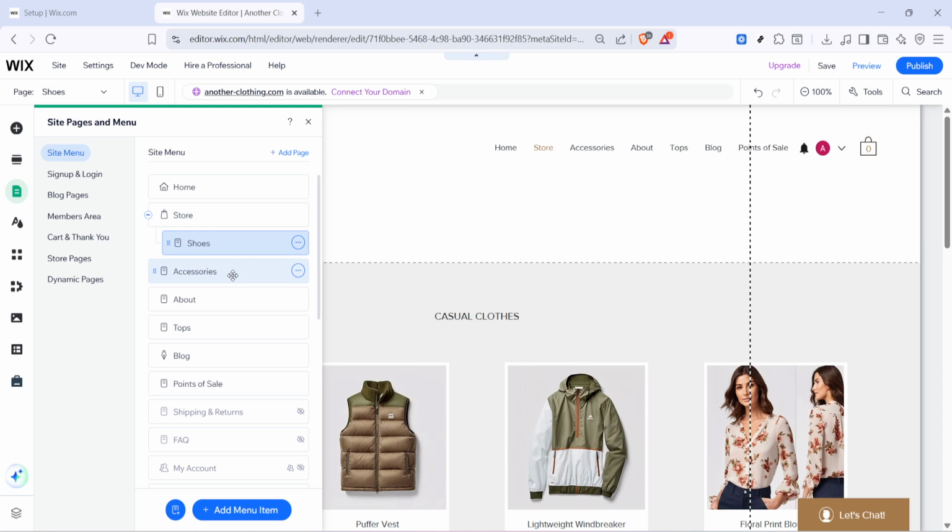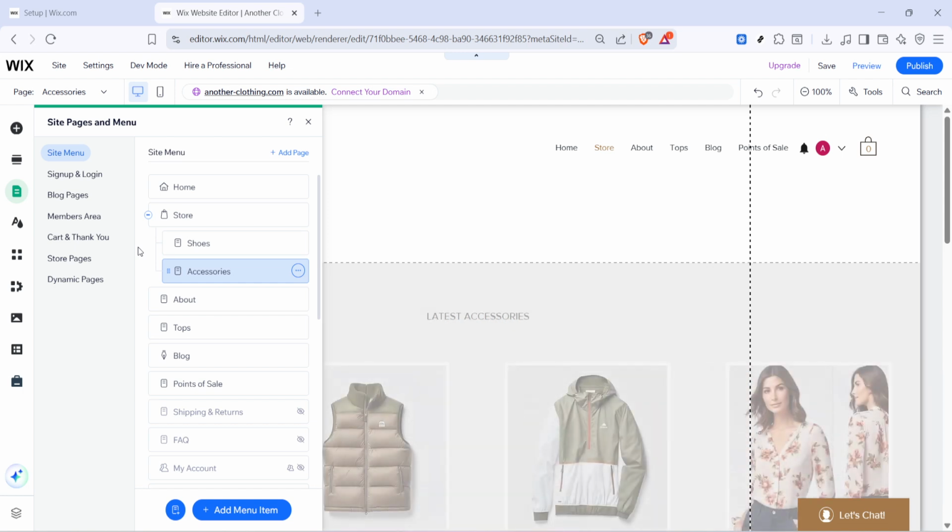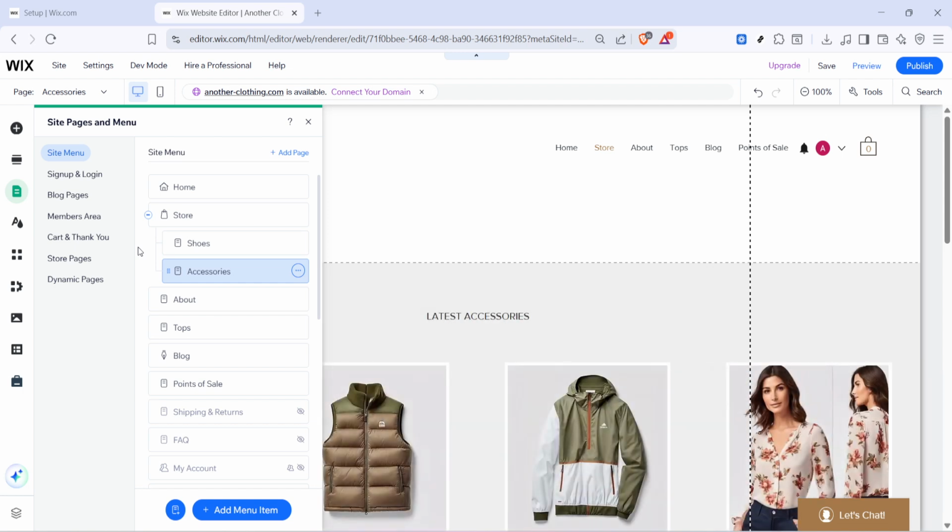Instantly, the page becomes a subpage of the one above it, and your site menu updates in the editor to show a small arrow or indicator next to the main item, confirming the dropdown has been created. You can repeat this by dragging additional related pages to the right, under the same main page. To reorder items within the dropdown, drag them up or down while keeping that same indent. If you change your mind, simply drag a subpage back to the left until the indent disappears. That returns it to a top-level page.